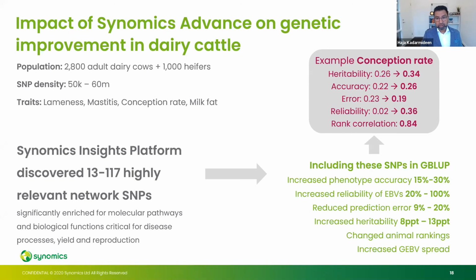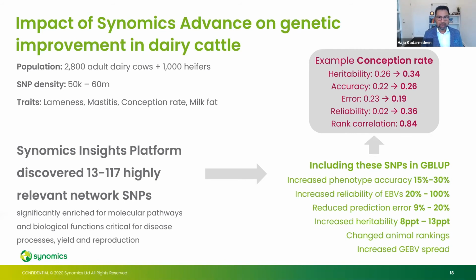So we captured more heritability, and we observe capturing extra additive genetic variation, often more so in low heritable, difficult to manage traits, such as disease and fertility, than production traits, which are highly polygenic and continuous. But you see that lift in the accuracy, reduction in error, great change in reliability, monumental change in reliability and rank correlation. The key point here is that the rank correlation is different.